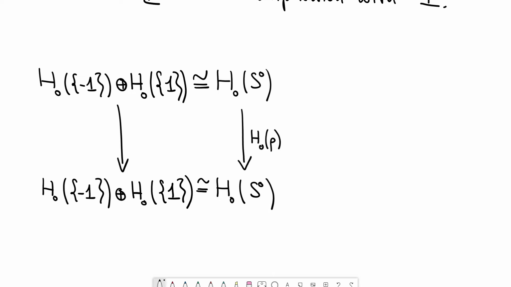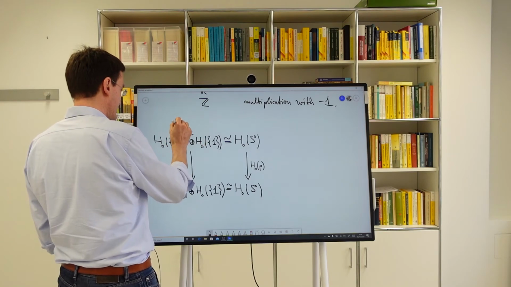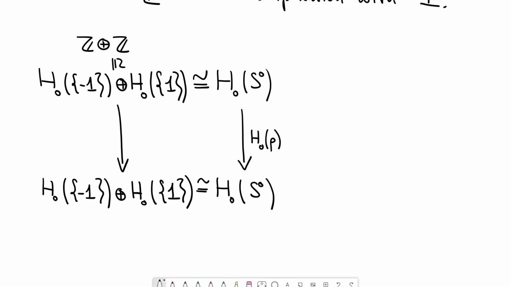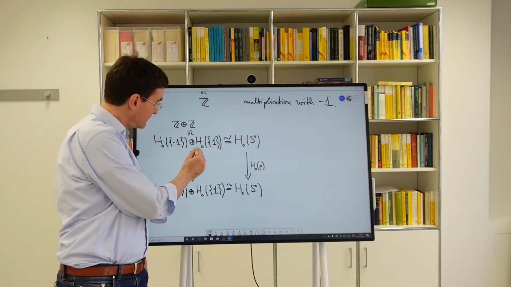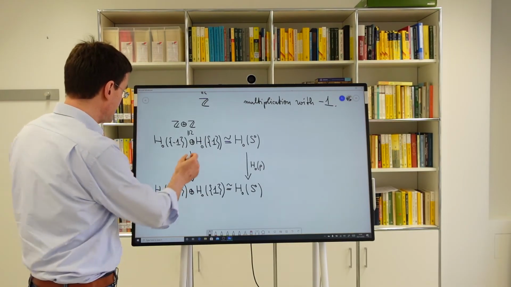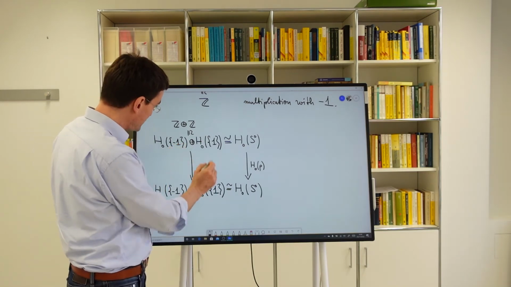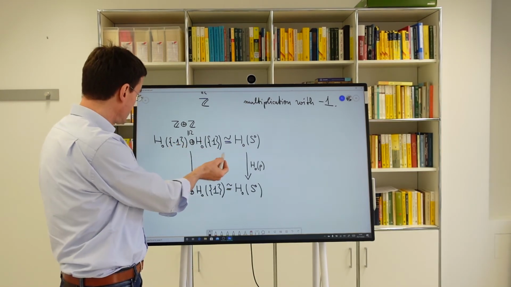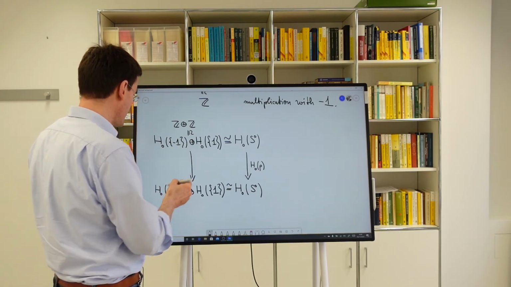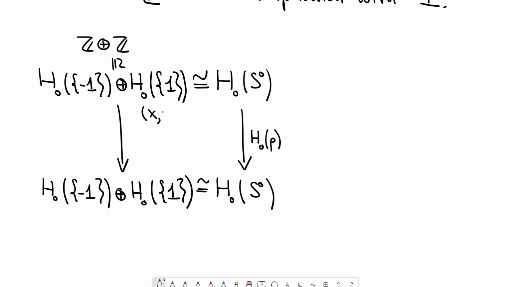Okay, what is this map? Well, as I said, these are just points. So here we have Z plus Z. And if we identify this here with Z plus Z, then this map takes minus 1 on the space level to 1 and 1 to minus 1. Therefore, on the level of the homologies, it takes (x,y), which we think of being in Z plus Z, to (y,x). So that's the induced map after identifying this with Z plus Z.